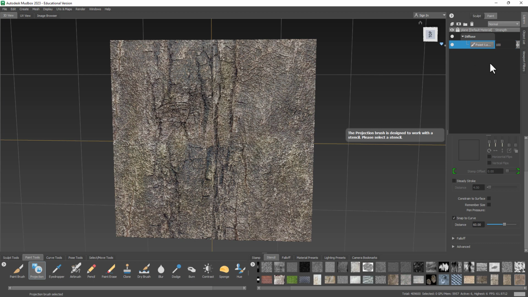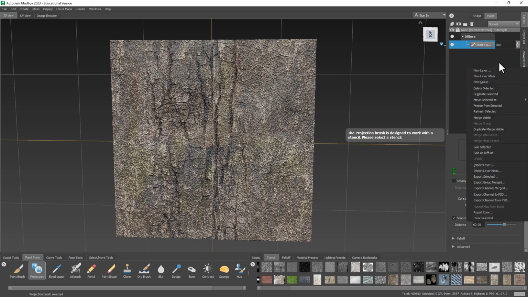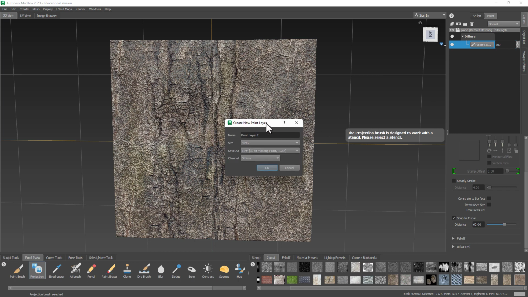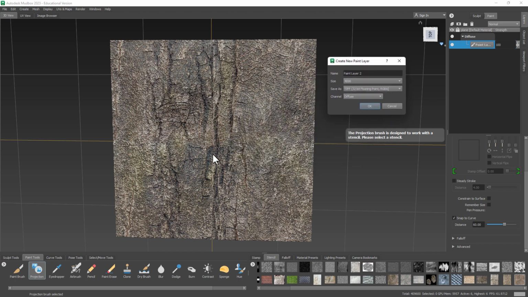Now the other thing to mention here is right mouse button and then create a new layer. Remember that menu that I got when I started painting the texture? Same here. So if you want, you can even specify what resolution that map is going to be. Let's say I want to create the specular. You go here and specify the specular map. You can even decide whether it's PNG, TIFF, 8 bits or 16 or 32.